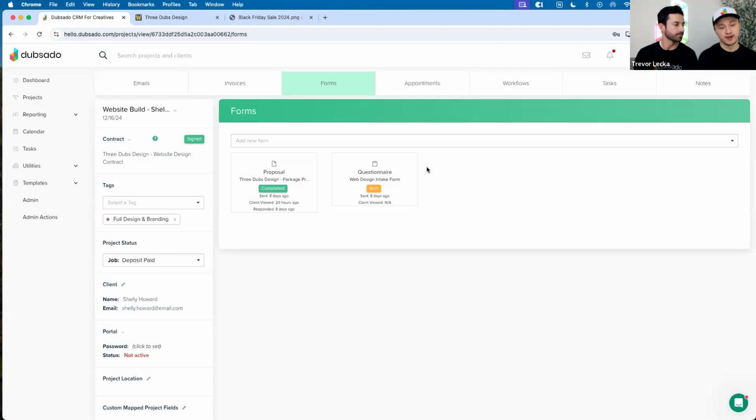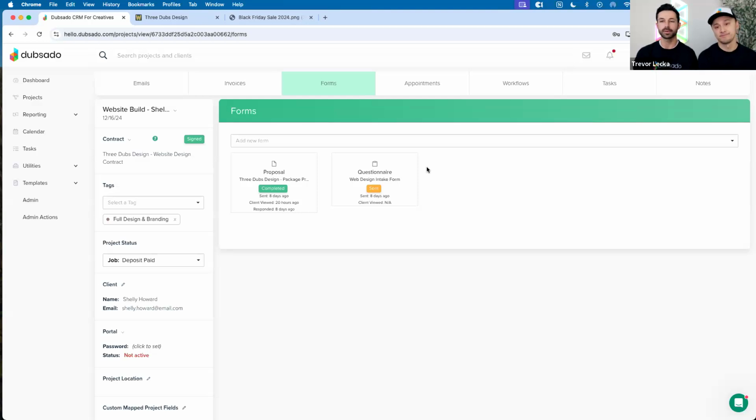Whenever you're looking to take some kind of action with a client, whether it's take an internal note, send a particular item, check on the status of a form as we're seeing here, your first point of thought should always be, let me go straight to their project because everything is already nicely consolidated there.